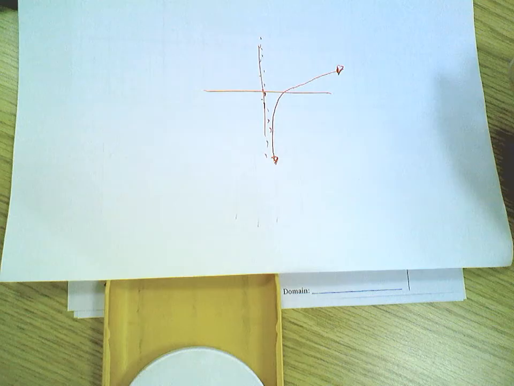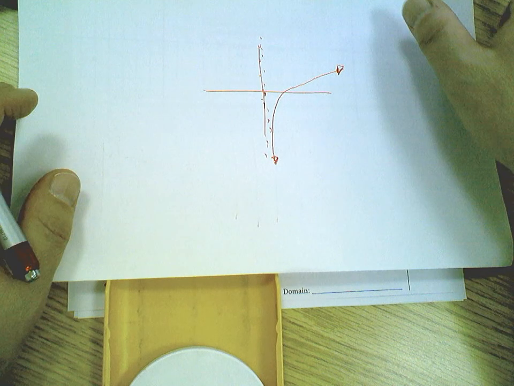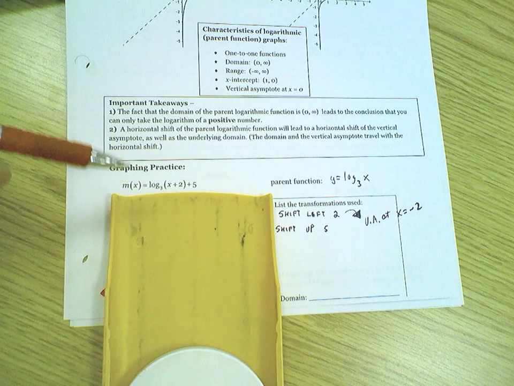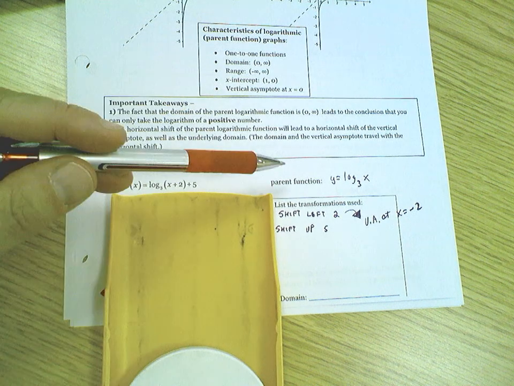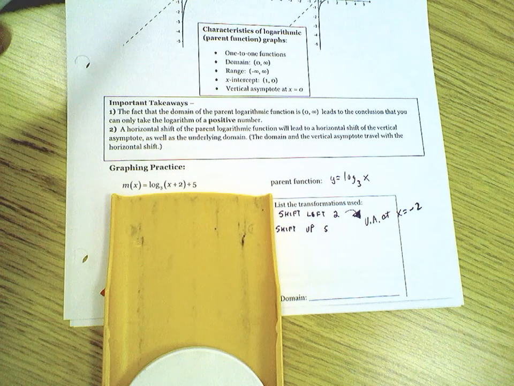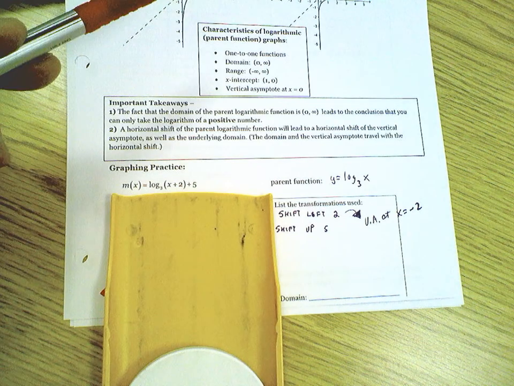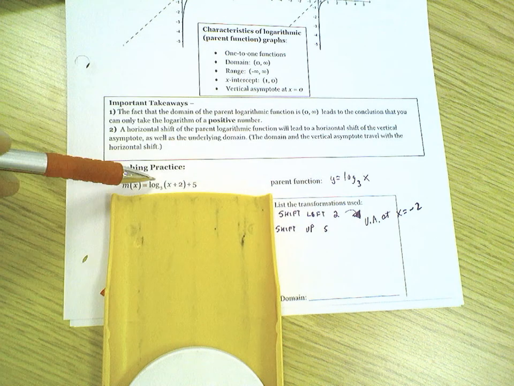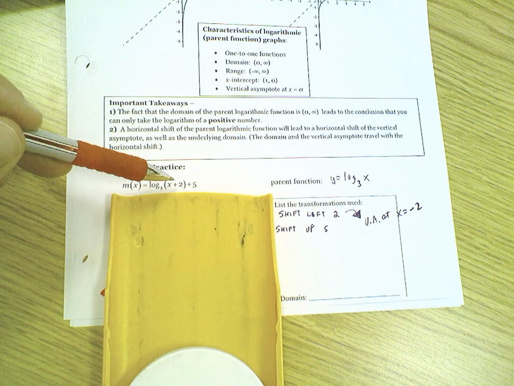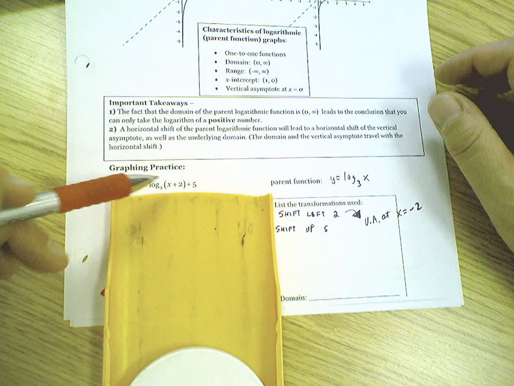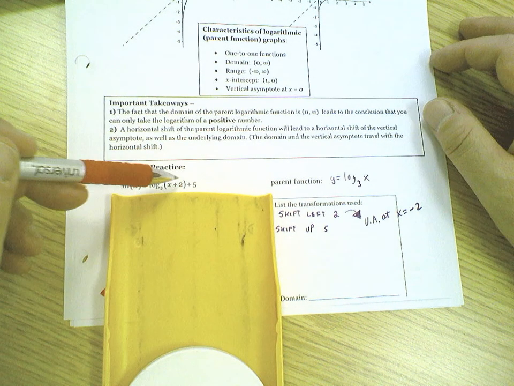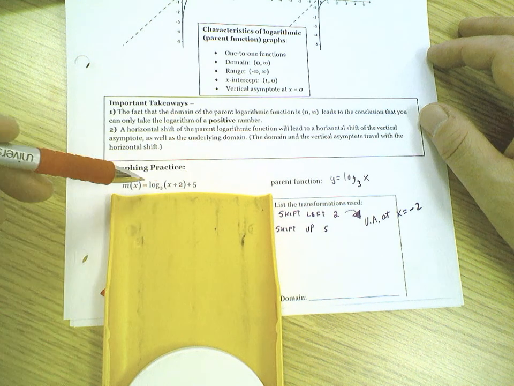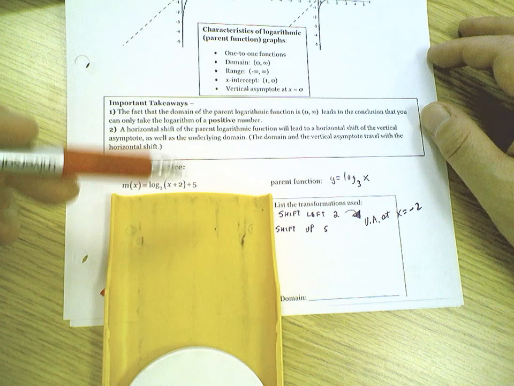Now, you're going to be asked to graph log base 3 of x plus 2 plus 5. Our parent function is going to be the log base 3 of x, one of these types of shapes. And we're going to talk through that as we build in a few moments. Then we're going to be asked to treat this as a parent and identify the transformations of log base 3 of x plus 2 plus 5. Plus 2 inside the logarithm function is a horizontal shift left by 2. Plus 5 outside of the function is a vertical shift up 5. So that's what we're going to wind up having to draw.